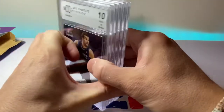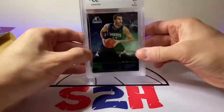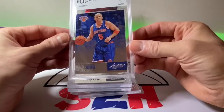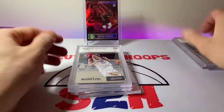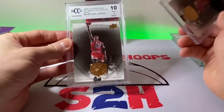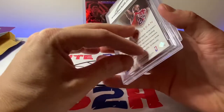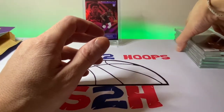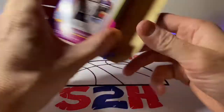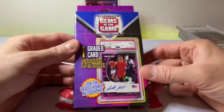Expectations were low so I'm not disappointed. I spent 12 bucks a pop on these so you guys don't have to. To recap: Kevin Love Absolute 10, Jason Kidd Absolute 10, Dirk Nowitzki Absolute 10, Michael Jordan gold legacy 10, and another Michael Jordan gold legacy 10. At least we got all 10s — that's kind of cool I guess — but it's a pretty underwhelming result. I spent the 12 bucks each so that when you find these in the store, you can walk right past them.